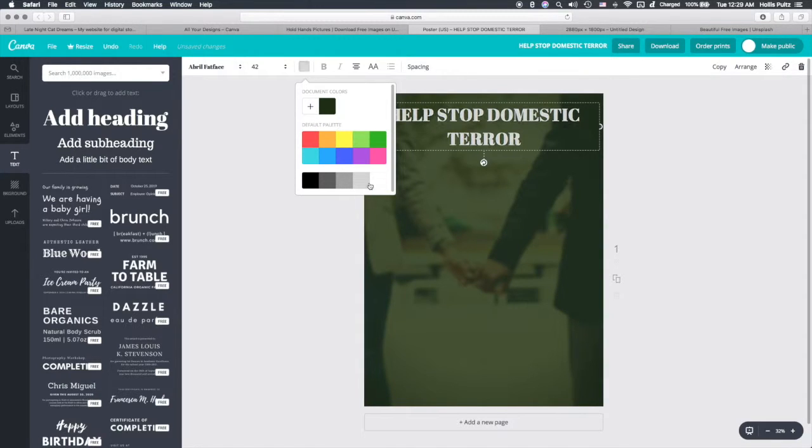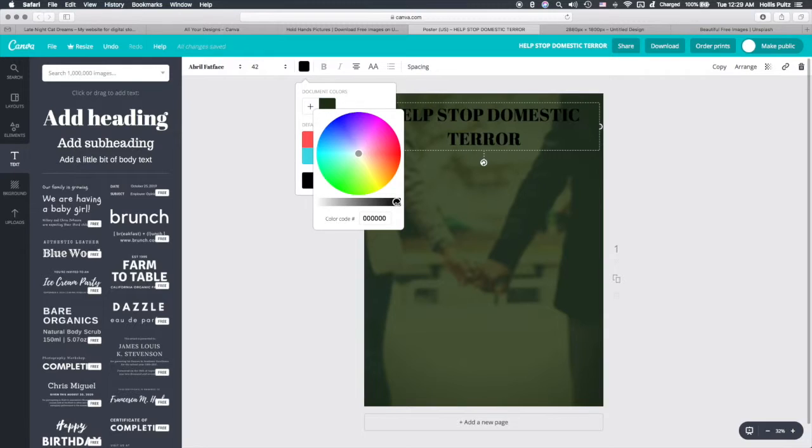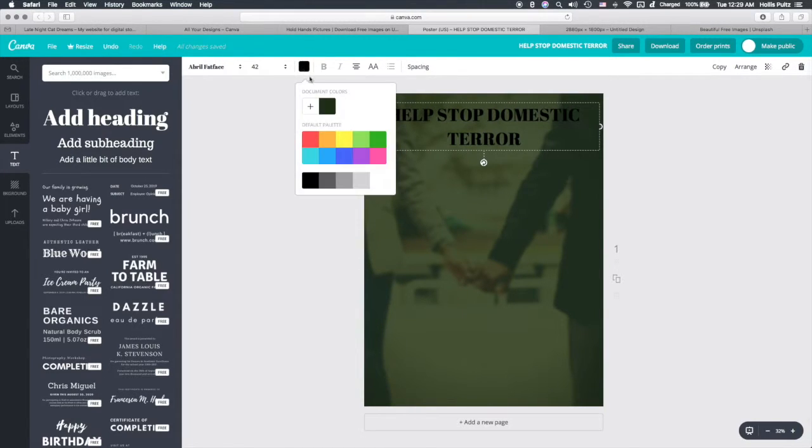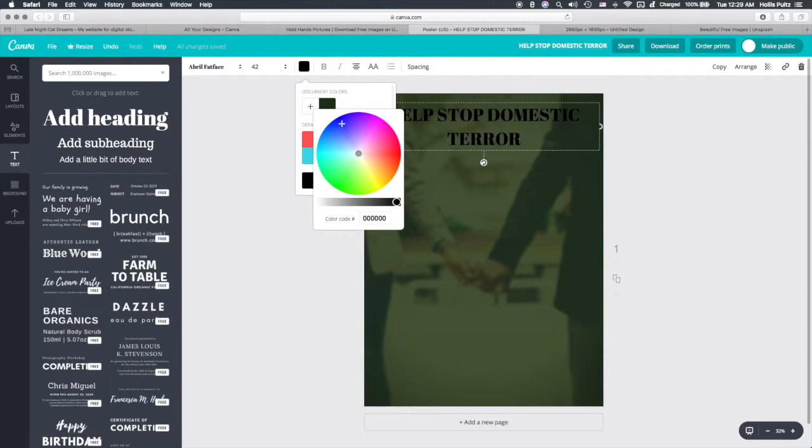Could do white. It's too abrasive. Gray is not bad. Dark gray is not too bad. That one's not too bad. That's just terrible. So let's find a good color for this thing. We got some gray, we got some black, we got some green. So let's go searching on the color wheel.